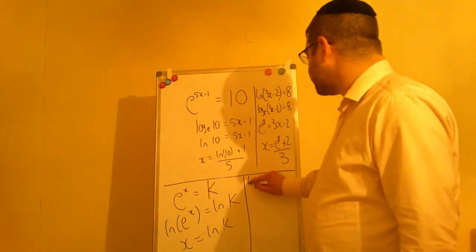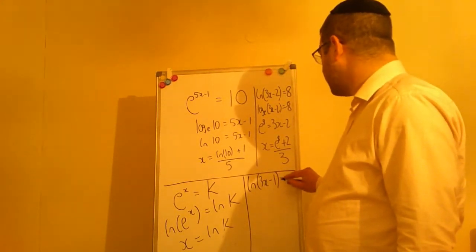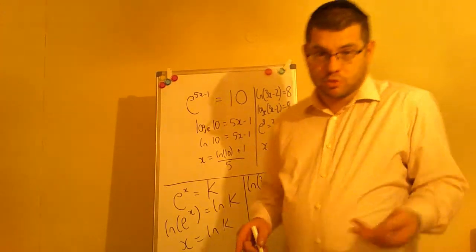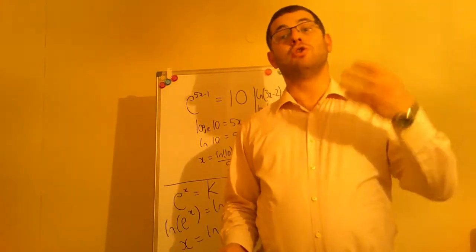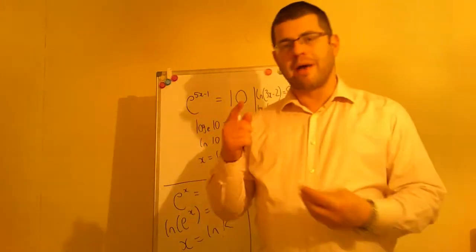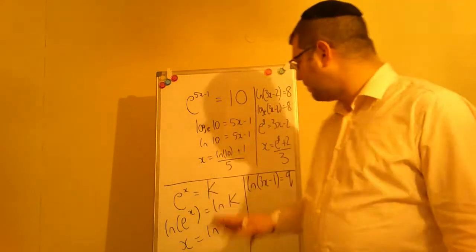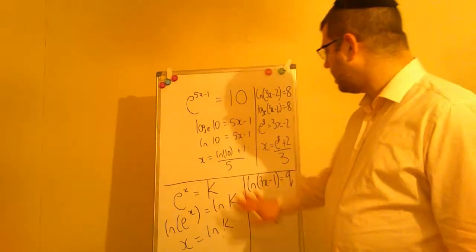Now, what happens if I have ln of, let's say, 3x minus 1 is q? Again, I want to get x. I'm trying to solve this equation. I want to get rid of ln. So how do I get rid of ln? I introduce e, because e will cancel ln. However, when you introduce e, e is a base. Okay, you cannot multiply this by e. E is just a number. You can't just multiply by e, right?